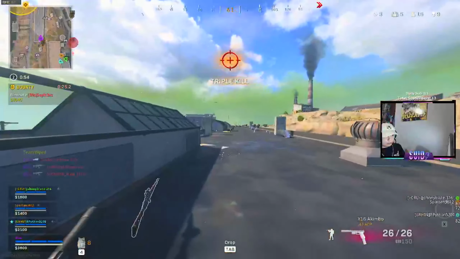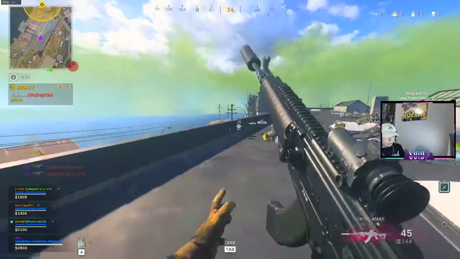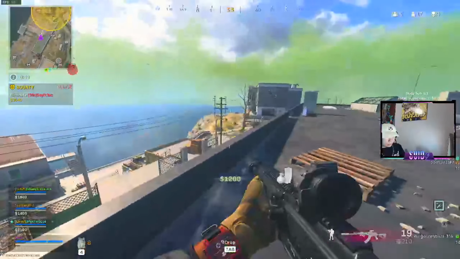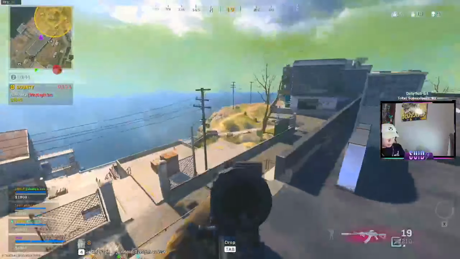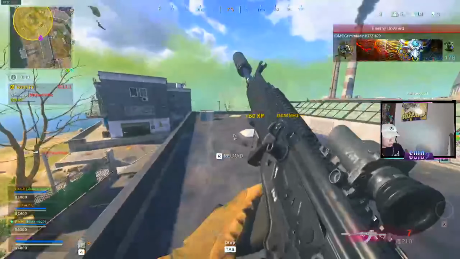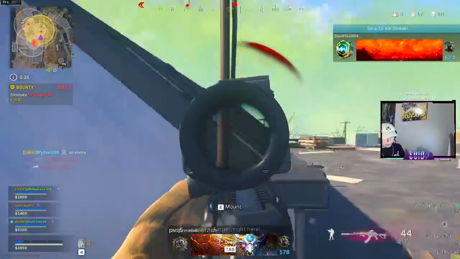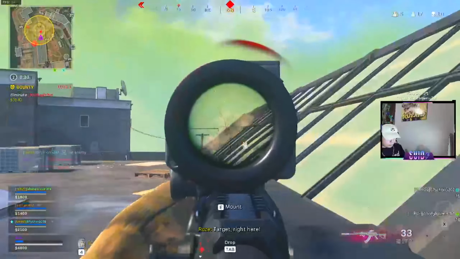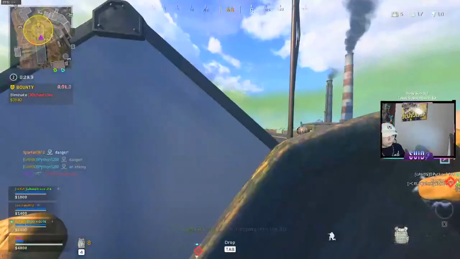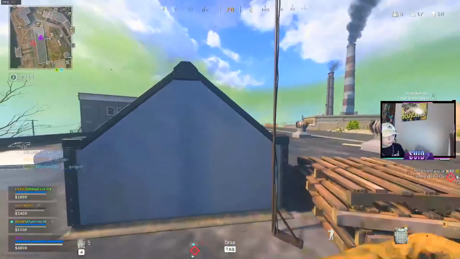Did that other guy die? Enemy UAV overhead. Target right here. I'm under fire. Enemy dropping into the AO. Tally one. Contract time expired. We lost the target.